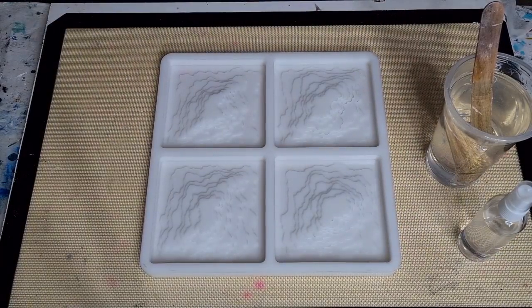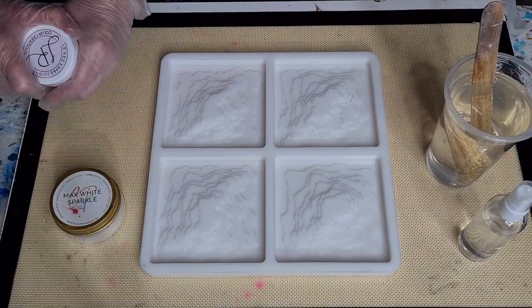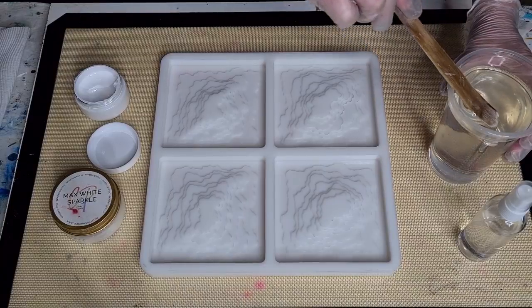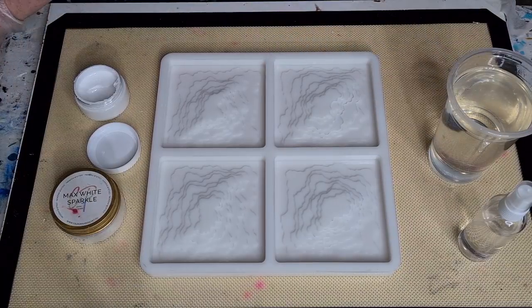So, like I said, for this one I want to do white. You know when you look at snow or ice and the reflection of the sun sort of sparkles on it? That's the kind of look I want to go for. I want to try and recreate some icebergs, glaciers, something like that.